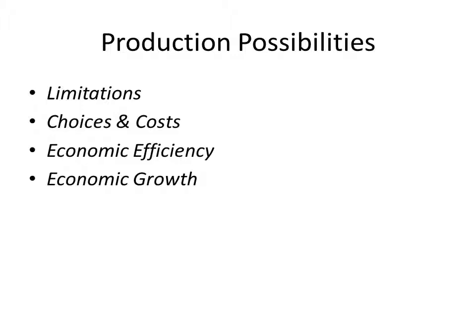So because of our limitations, we cannot produce everything we want. This gets to the very heart of economics. The definition of economics being the social science concerned with the most efficient use of society's limited or scarce resources to provide maximum economic wants. Because we have a limited amount of land, capital, labor, and entrepreneurial ability, every time we choose to produce one item, there's a cost involved. That leads us to the second reason we study this model, choices and costs.